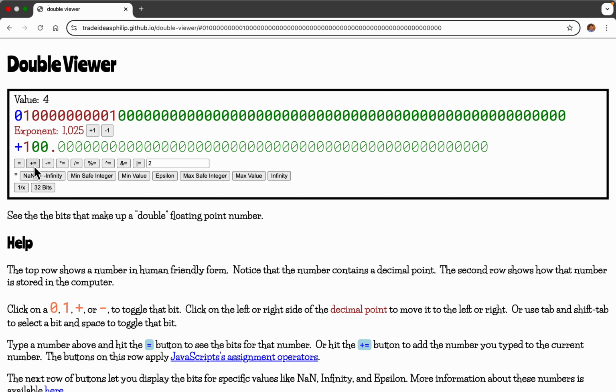And again, by adding 2, it added an extra 0 here, and it took 1 off the end, and it just went back where it was supposed to go. That bit just never existed.